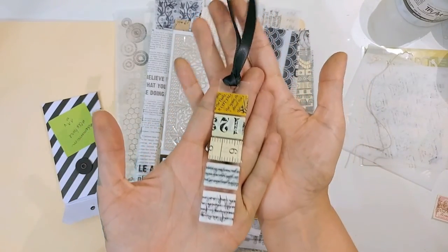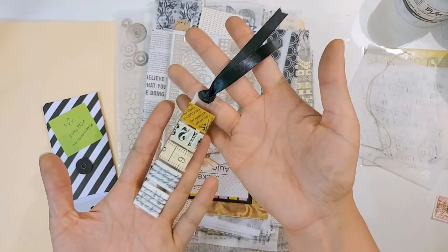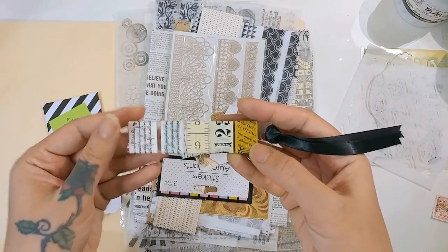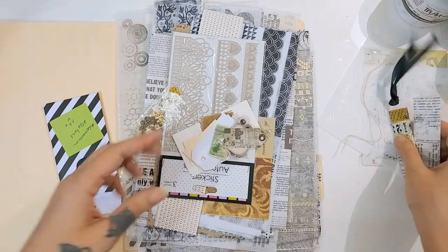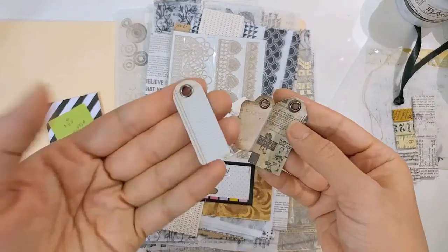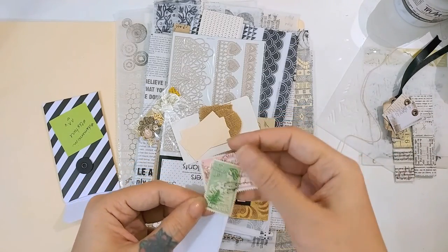And then when the washi tape is finished, it could be like a clear tag that I could use for whatever. I love washi tape with cool words and background style, grunge. Like, you know. You just know. Look at these tags. Look at the Nieta tag! What's this? Bermuda. Wow, a lot of Bermuda stamps.